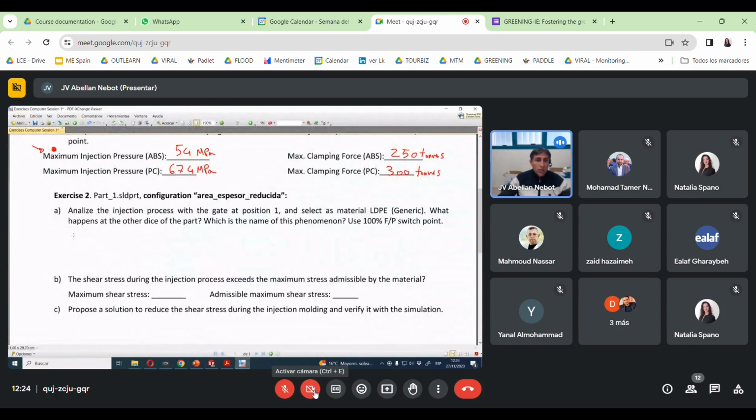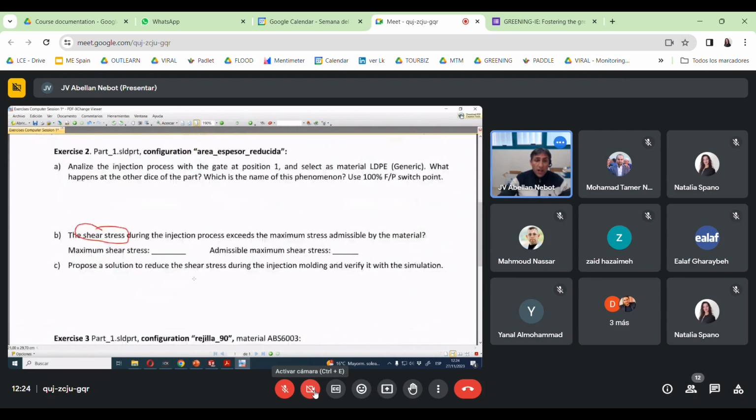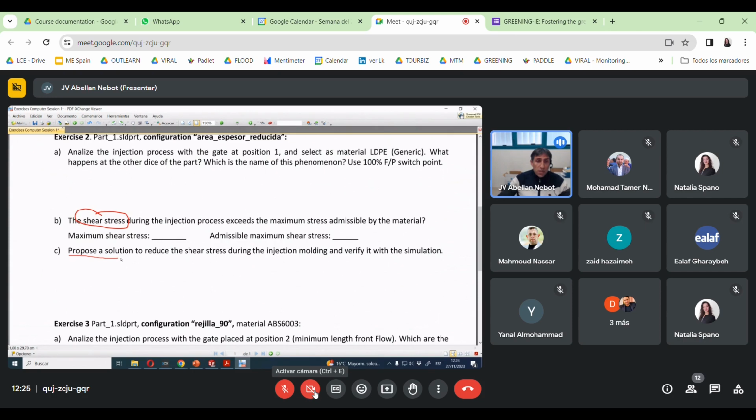So we need to write here which is the problem that we have. And then you have to check the shear stress in the simulation. Remember that we showed that before. For the shear stress, you have to look in the graph, which is the maximum shear stress. And then here there is a question: how can we reduce the shear stress? What are the parameters that we can change in the simulation to reduce the shear stress? You can think about that. Imagine that one option is to increase the temperature. So you go to settings, increase temperature, and you will see if you reduce the shear stress or not.